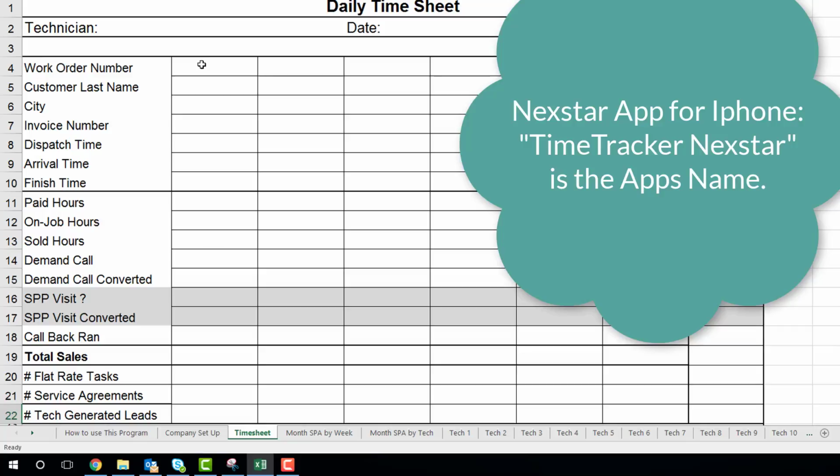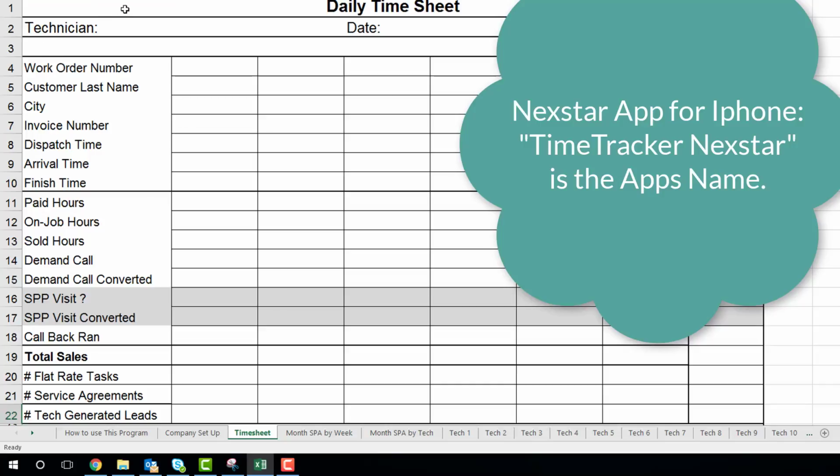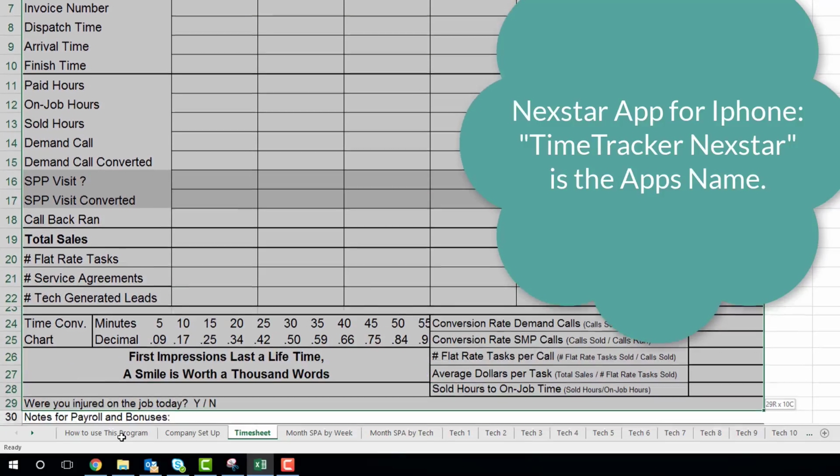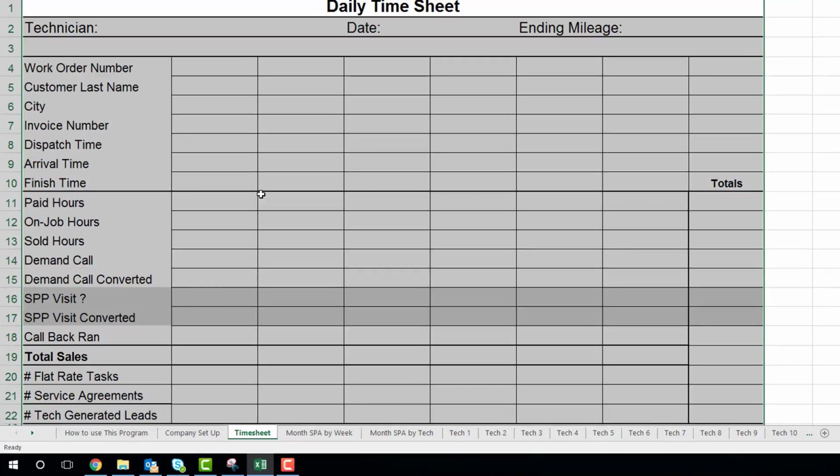If you're using an Apple device, this timesheet is developed inside the Apple phone. So it'll be emailed to you every day. Otherwise, use a piece of paper. Use this timesheet, just copy it. Scroll down here, it goes from right here to right here, and this is the timesheet.